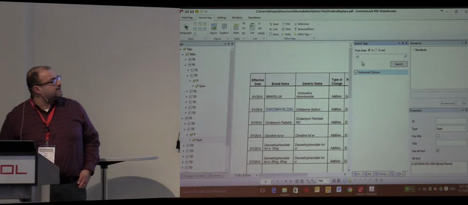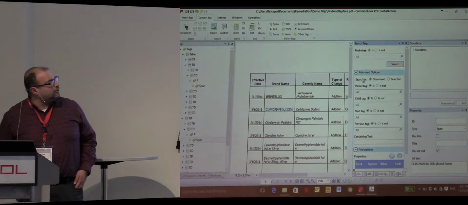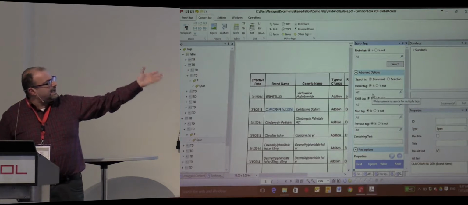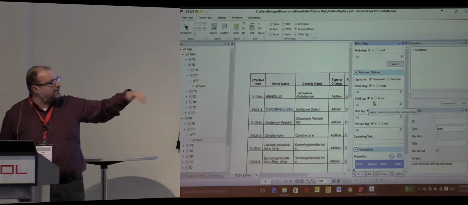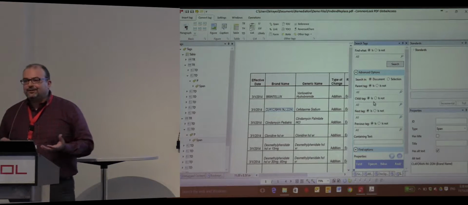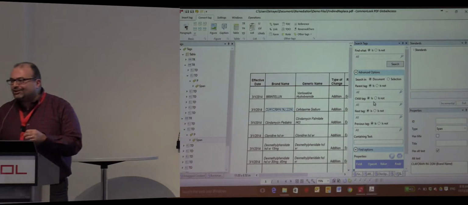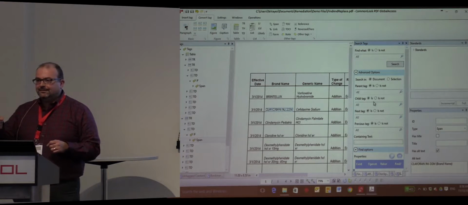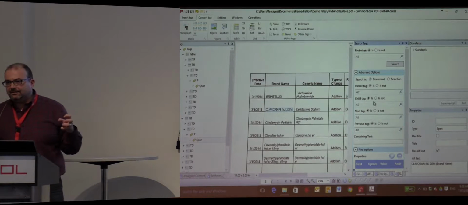So I can search for a certain tag, and you can search in a document or selection. You can also have where the parent tag is, and the child tag is, or the next tag is, or the previous tag is, and it contains a certain text. So I can, for example, search for THs that contain a certain text that is in red, and select that tag.